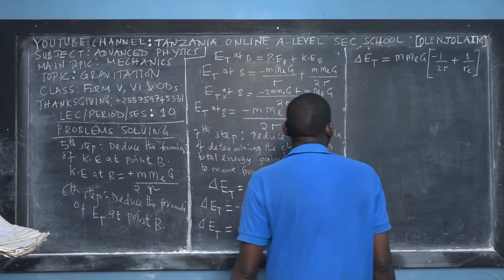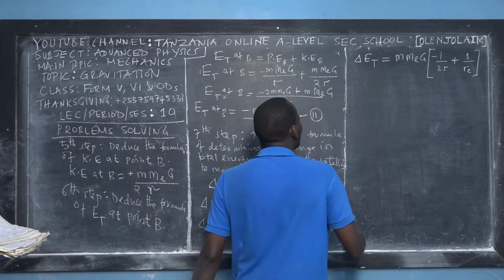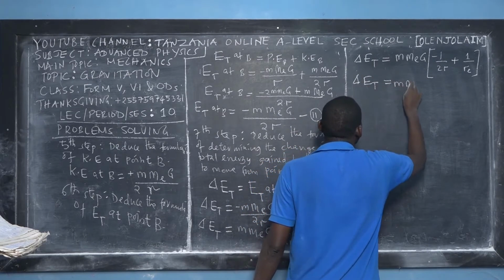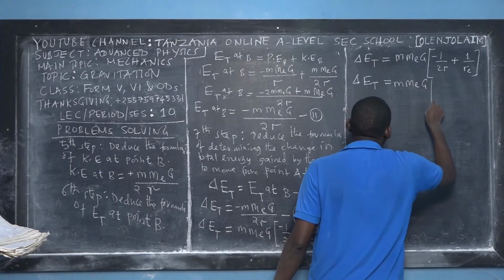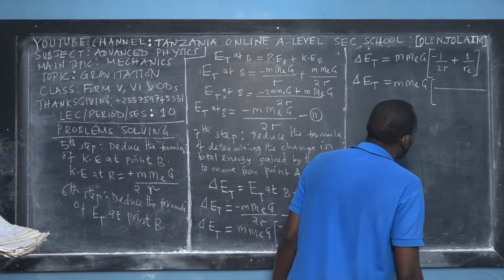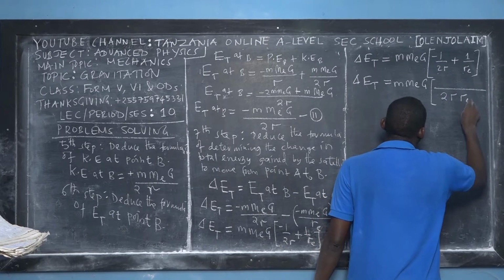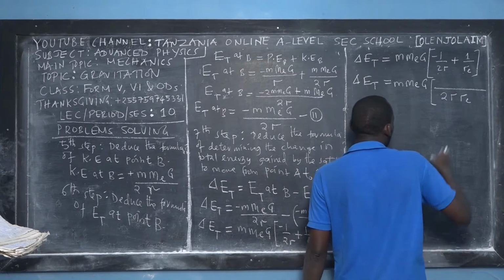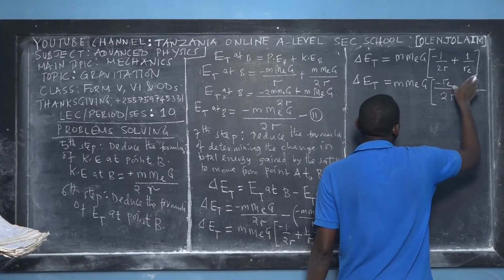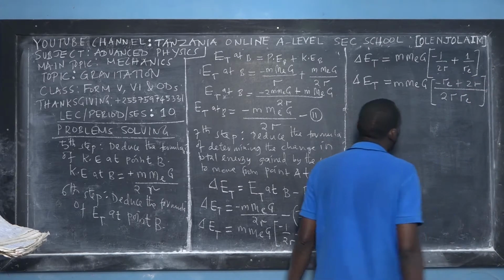Next, we have to add the fractions, which is a subtraction. Adding the fractions is simple for an A-level student. So the mass of the S, the gravitational constant, and the denominator is 2r times the radius of the S. Take this over this, you get negative radius of the S, and this over this, you get 2r, so plus twice r. So this is the formula.